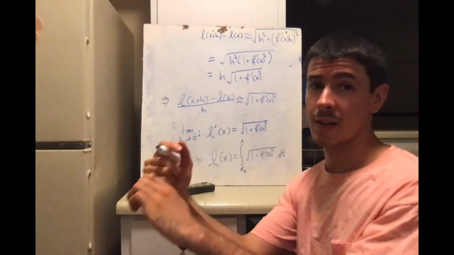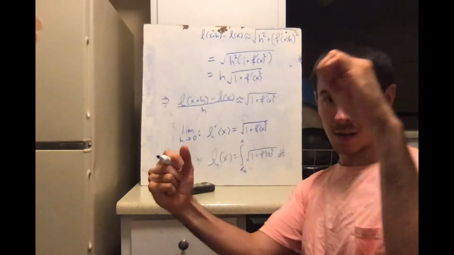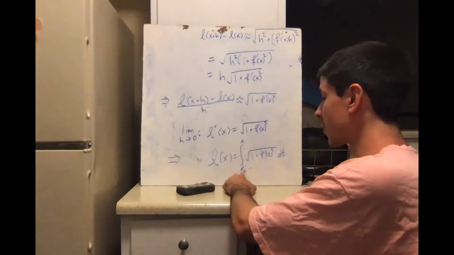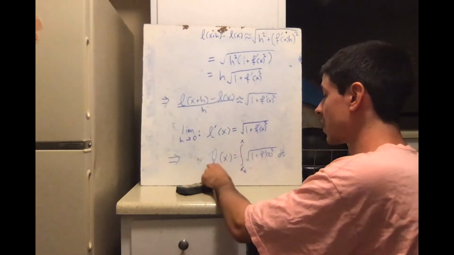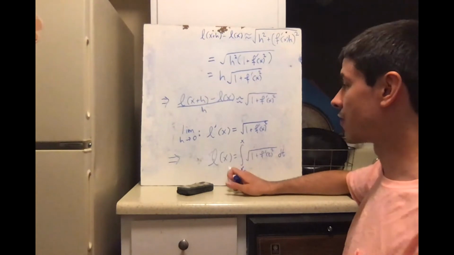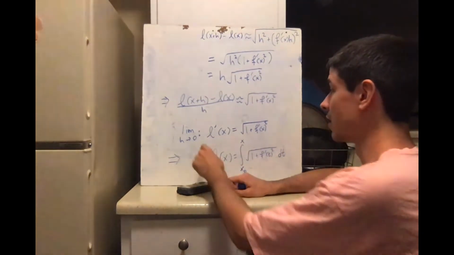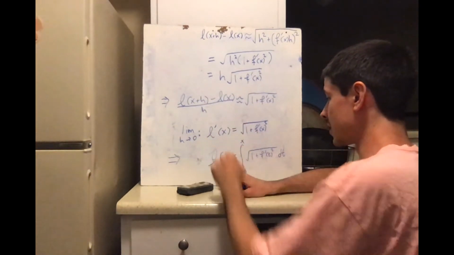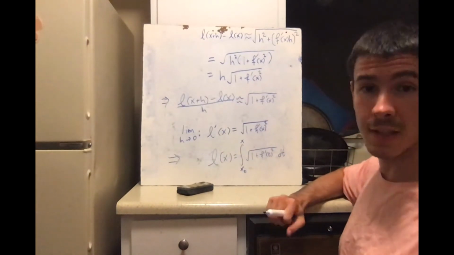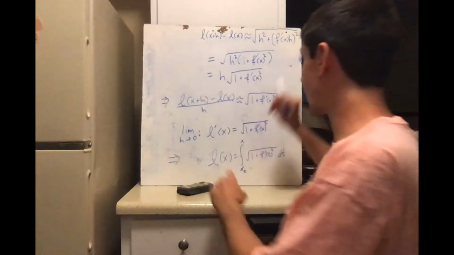And then as it moves along, the length is going to increase, and this integral expresses that we're going from x0 to x, and we're integrating L prime of x. This follows immediately from the fundamental theorem of calculus. We just integrate both sides of this equation. So that's the formula for the arc length of the curve.